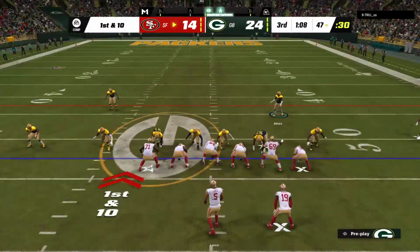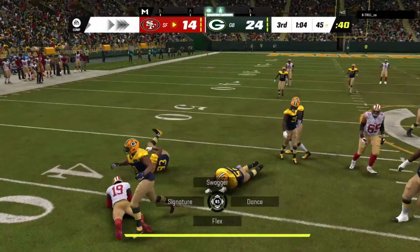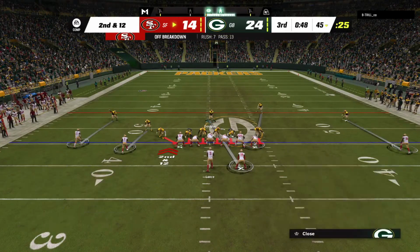That was the position you wanted to be in, coming out to start this 3rd quarter, get a nice drive going, looking for the end zone. Possibly got a little bit too greedy right there. And he is going to lose yardage here. So the opening play of the drive goes backwards. Now they'll come up on 2nd and 12.